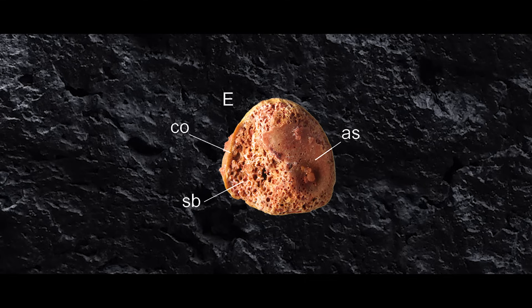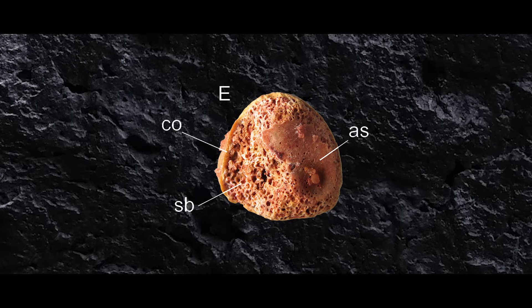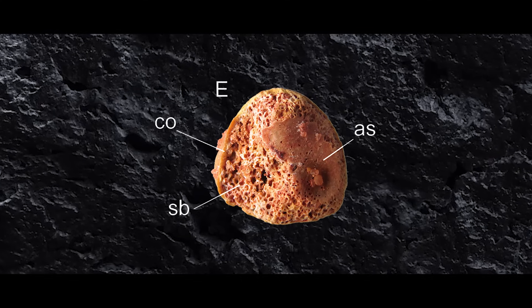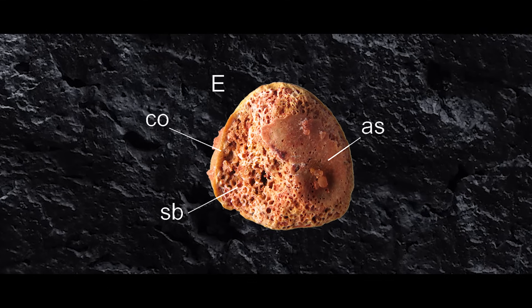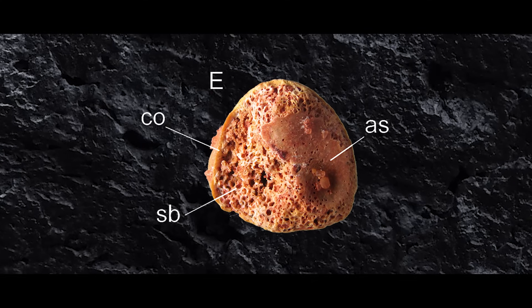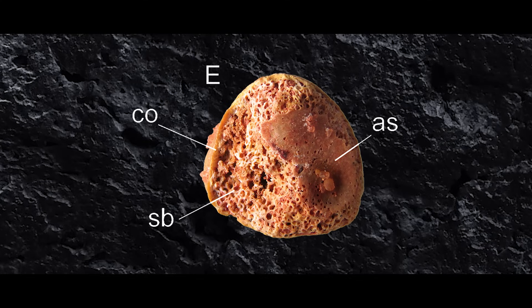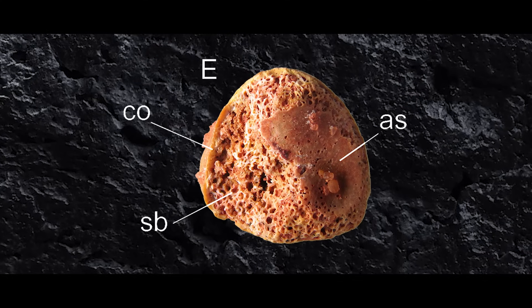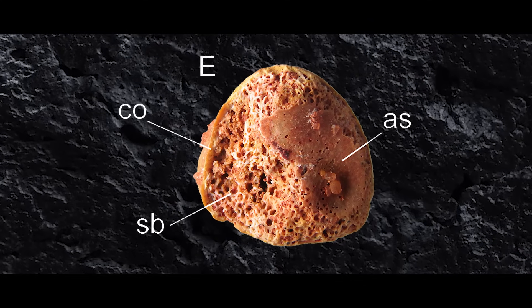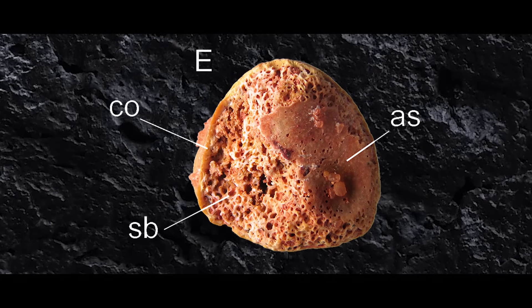The interior of the claw bone is highly spongy and is well-exposed in back view. Under the cortex, which is limited to a 600–800 micrometer thick layer, there are thin pillars of bone with a honeycomb arrangement delimiting large trabecular spaces. This indicates that the spongy bone was highly vascularized. Therefore, considering the degree of scarring and porosity of the bone, the authors estimated that the claw pertained to a very young, but not hatchling, spinosaurid.